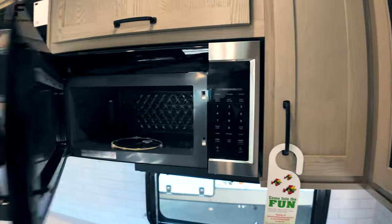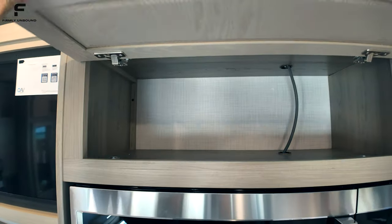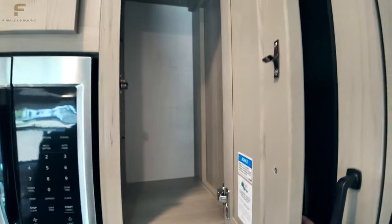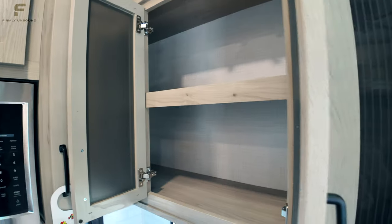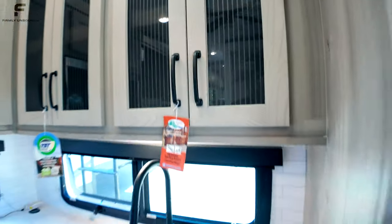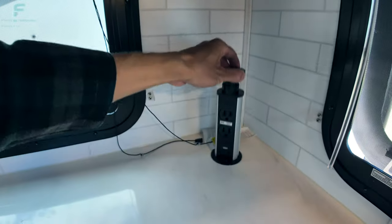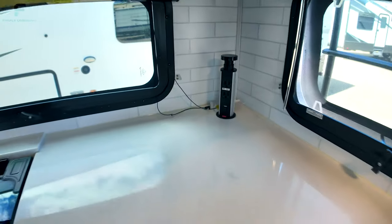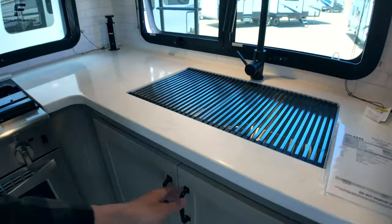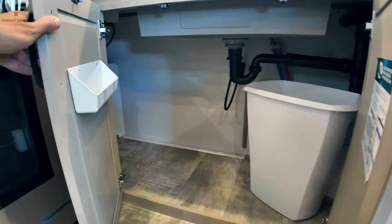The microwave is residential size — not standard RV size. There's storage space up above and cabinets that go all the way back to the sidewall with solid latches and glass cabinet doors. The countertop space gives you a lot of prep area. In the back corner there's a pop-up outlet with USB and USB Type-C connections, and a stainless steel single-basin sink with a black faucet. Under the sink there's a trash bin and a sponge holder in a large space.